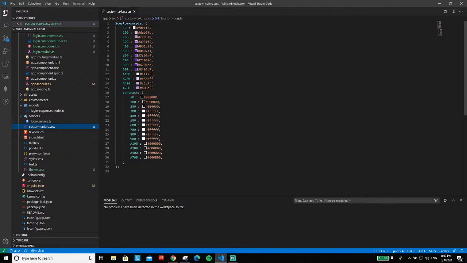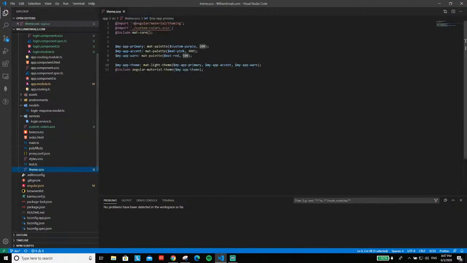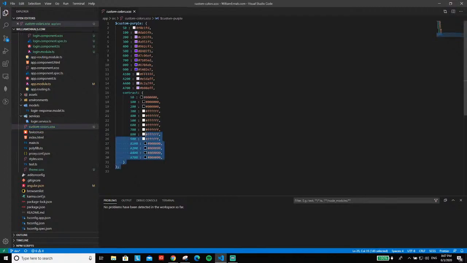In order to create your own custom color, you would think you can just take this part right here and throw it up in here. At least that's what I thought. I was like, okay, I'm just gonna put 500, call it the color, and that'll be it. But the problem with that is you have to have a spectrum of colors. You don't have to go as far as I did, but you do have to get a few colors in here to make this thing work. So you probably could have done maybe this one and this one, and it might have worked.